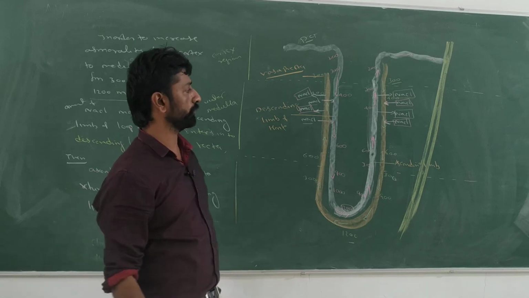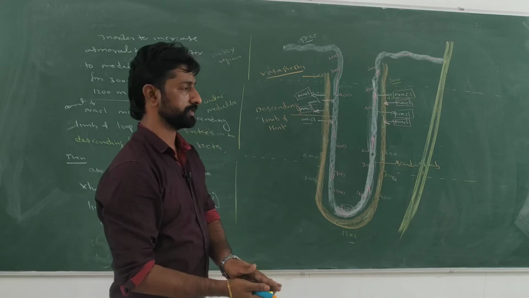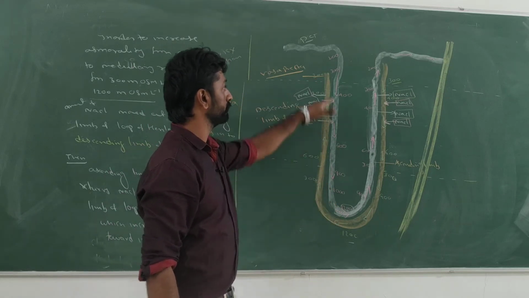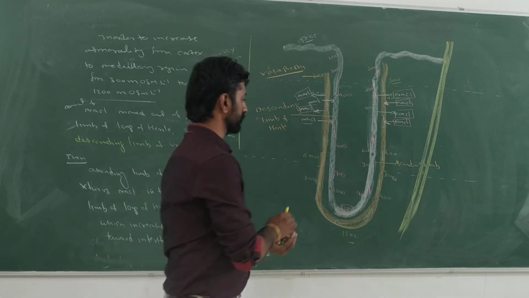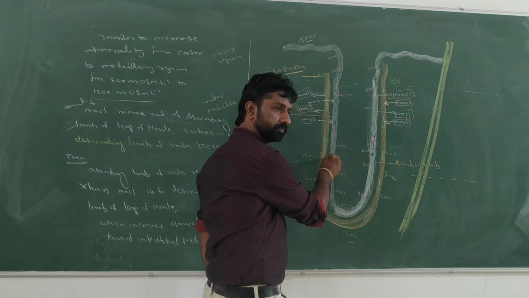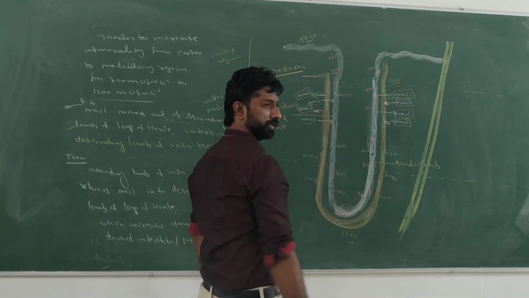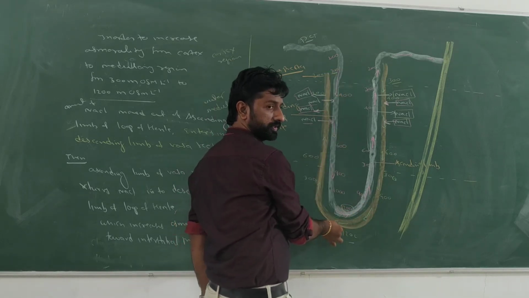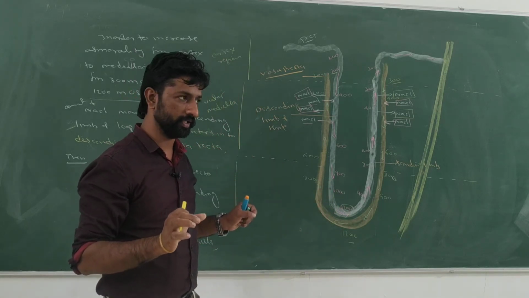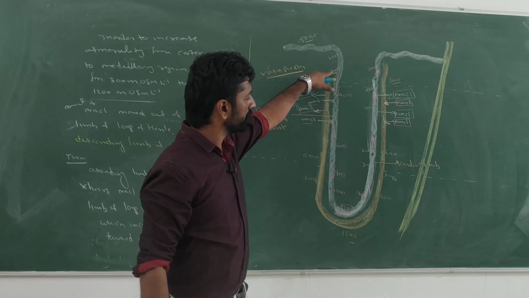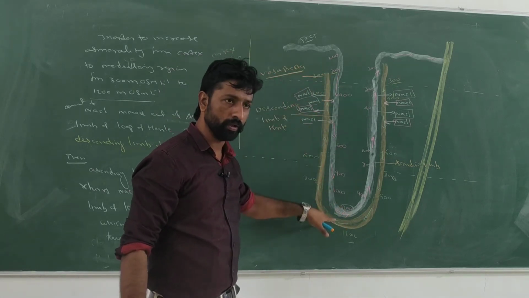This countercurrent flow of the fluid with the respective osmolarity causes concentration of the filtrate from 300 milliosmoles to 1200 milliosmoles. So which fluid is present inside this loop of Henle? Filtrate is present. Its osmolarity increases from 300 to 1200, from cortex to medullary region. The direct statement is that osmolarity increases from 300 to 1200 milliosmoles per liter from cortex to medullary region.